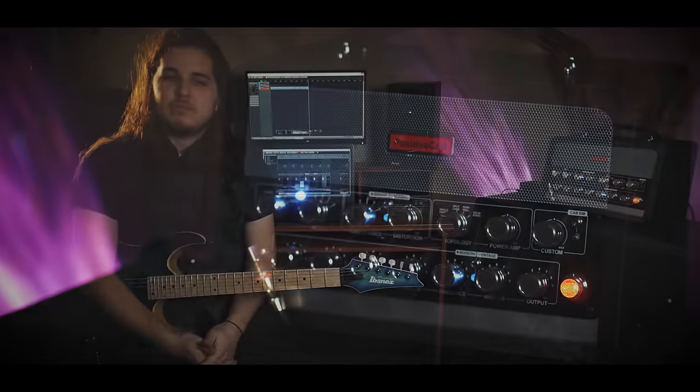And to take this a step further, you can use the Amp Match feature to capture your favorite tones. Today we took audio from a Contortionist song called Primal Directive and ran that audio into BIAS, and using that along with a tone that we sort of made by ear, more or less came up with a pretty identical tone to what is on the record, which was pretty impressive.